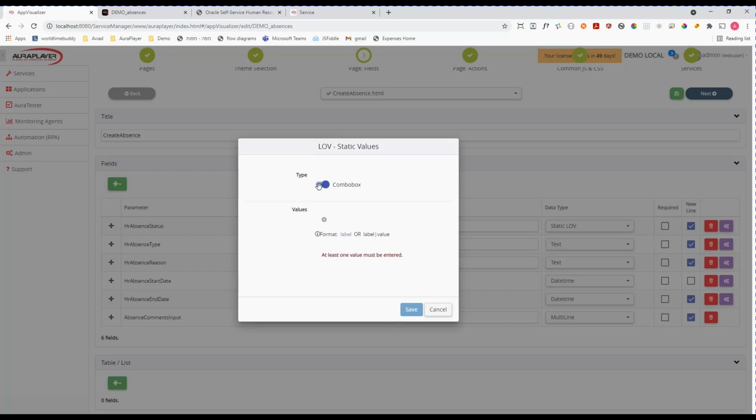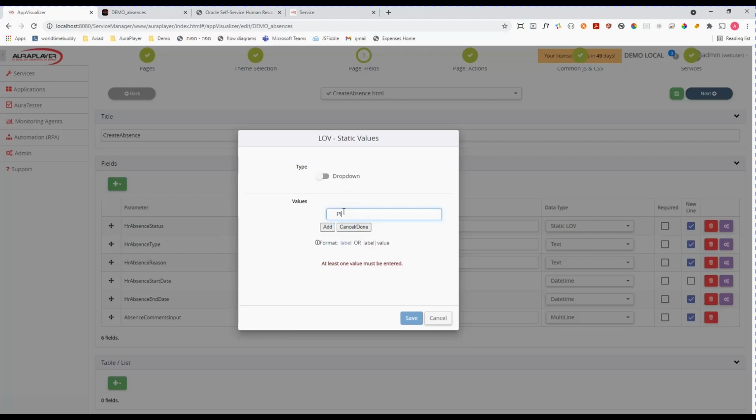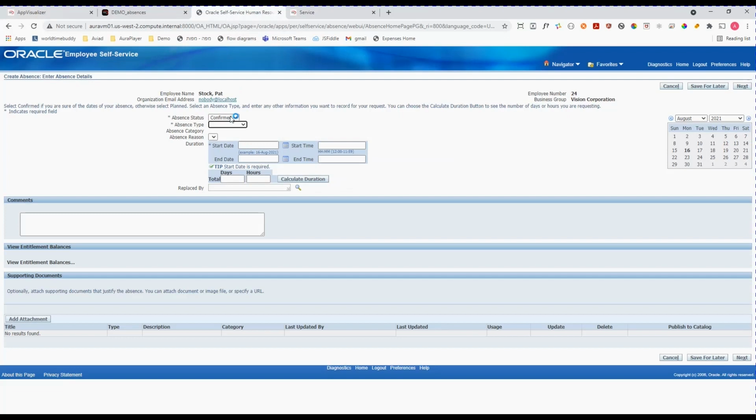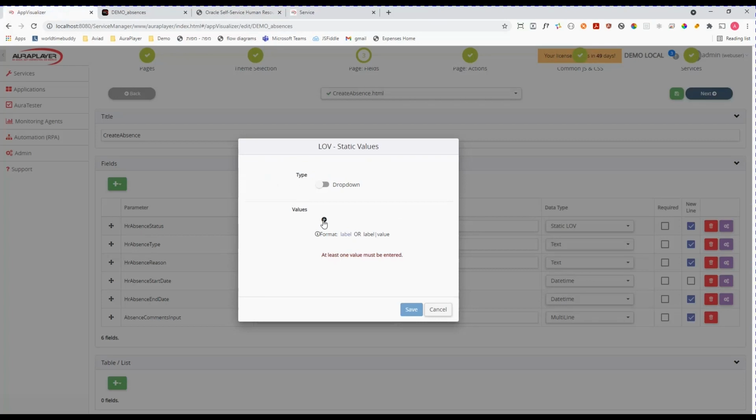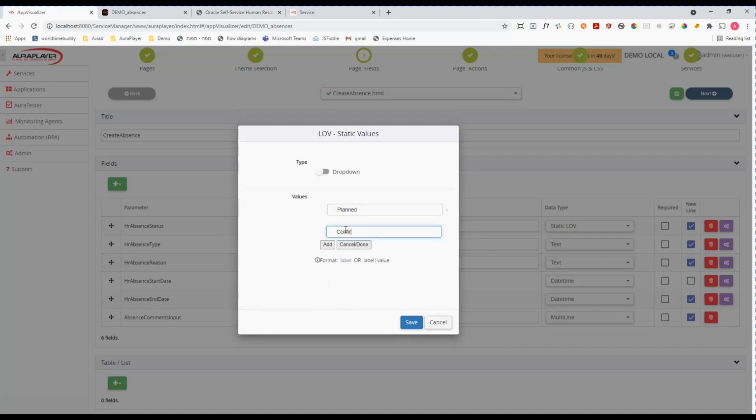So let's select drop-down and let's add the fields. We will press the plus button here and put the first value, and our first value would be planned. Let's go here just to make sure. We have here two values, planned and confirmed. So we will set them here, planned, and the second value would be confirmed.